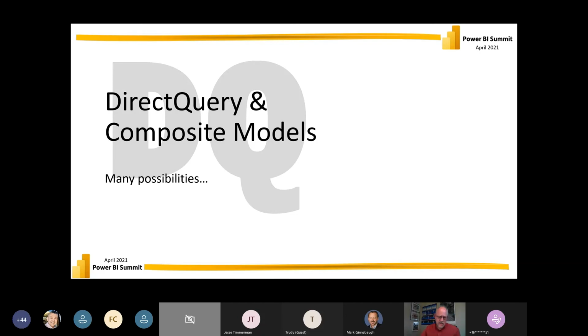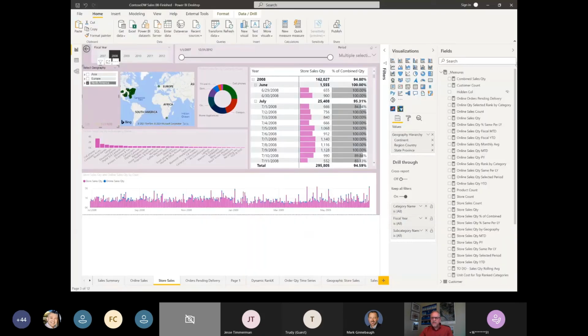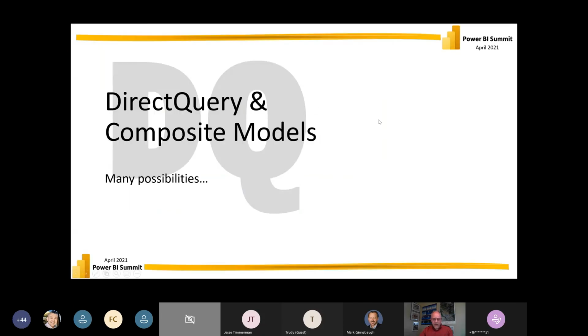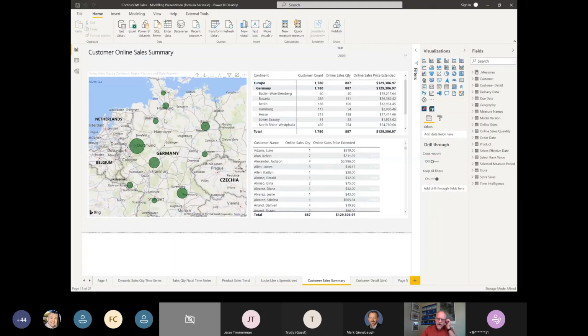Let's talk about composite models now. So a really good use case for a composite model, and to meet our time deadline here, I'm just going to demonstrate this. The first thing I'm going to do is take this model out of memory because we can see that it was not performing really well. And that's just because I've got several instances of Power BI Desktop open. My video driver is complaining, and I think it's just because I'm doing a lot with memory.